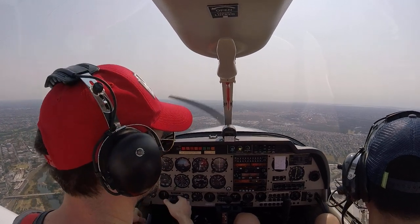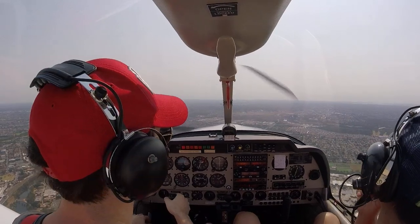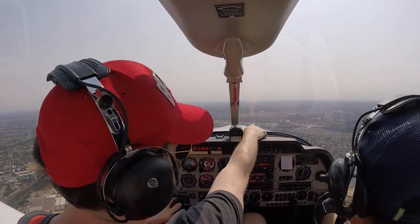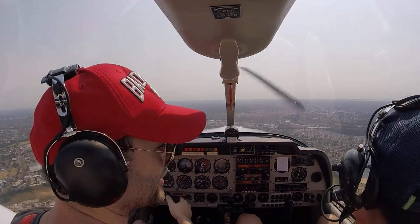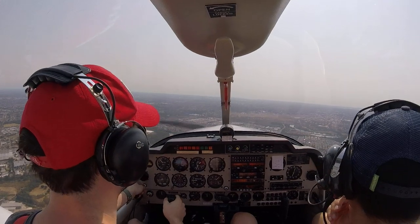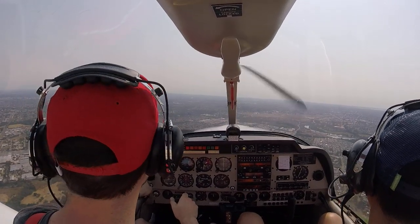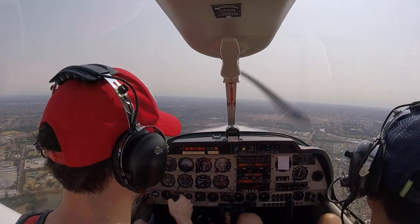I assume you see the airport now. No, not yet. Right here in front of us. Oh, yeah. Okay, I see it. It's surprising how difficult it is to identify when you're not used to it. Yeah, just looks like a paddock. Yeah, exactly. But that's actually a good way to find them, is look for cleared areas in the middle of non-cleared areas.